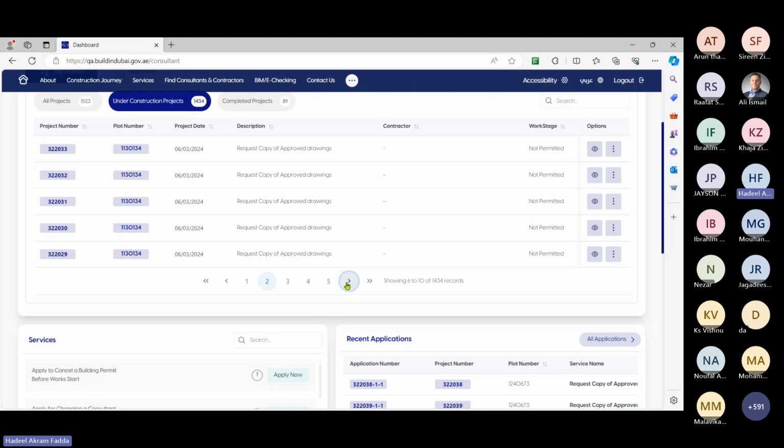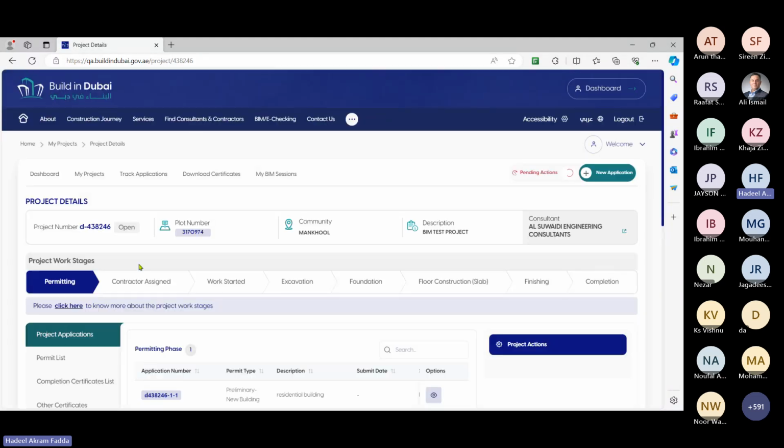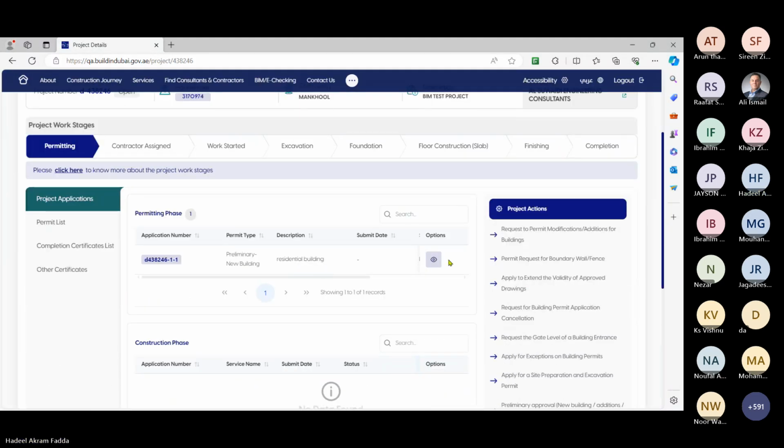Actually, here I created a preliminary project, not a final project. I will show you what you will see. It's a draft application now. You will click on the application that I have created previously.